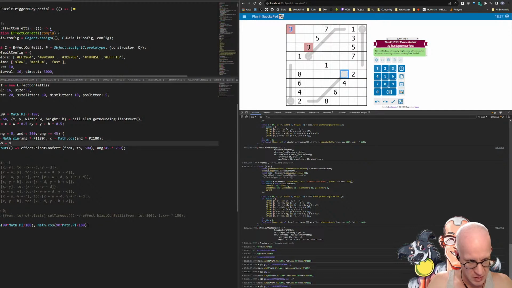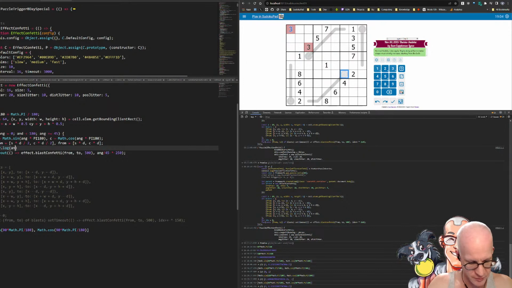So we'll do sine as the x, so sine times d over 2, c times d over 2. And let's do 180 degrees to start with. And then the to is basically this multiplied by 2. Alright, and then we'll just log this out as well, just so we know what's going on.